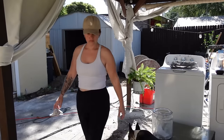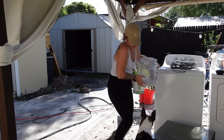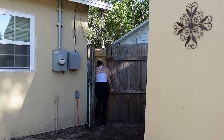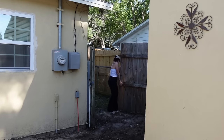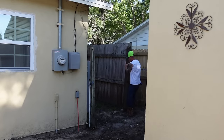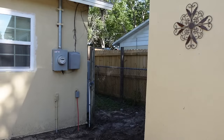Now, after my husband got home, I was informed that everything underneath the canopy cover had to be moved. I don't know what I was thinking. I was trying to keep it out of the weather, but I was told everything underneath the canopy had to be moved out to the yard in order to have room for the tractor to drive around, which makes perfect sense. So we had to move this fence panel as well, that way he could back his tractor in here.